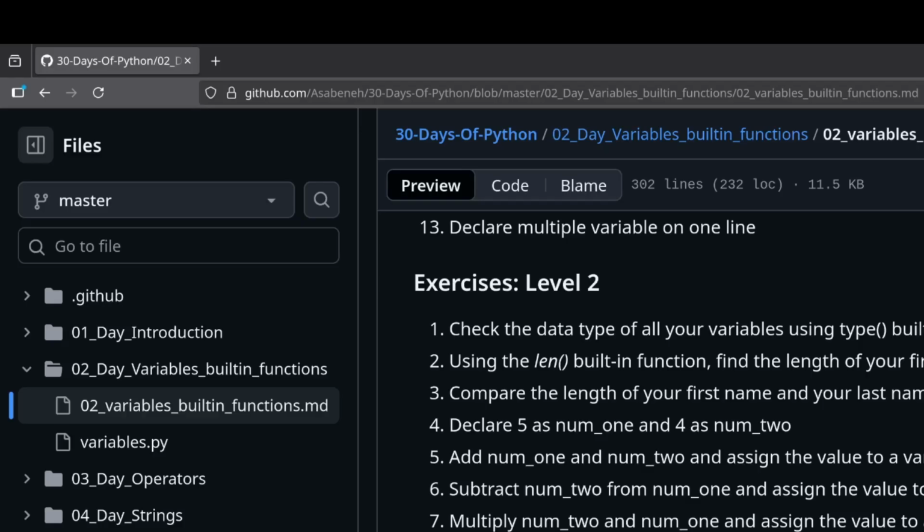Exercise 2. Now I'm going to check the data type of all the variables using type. Use the length function for the first name. Compare the length of your first name and your last name. Declare 5 as num1 and 4 as num2.